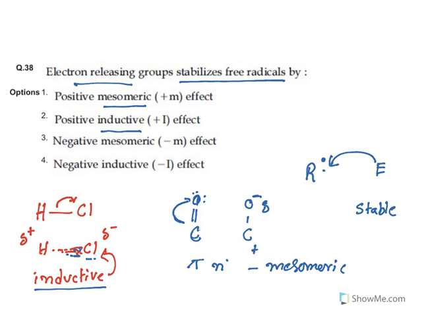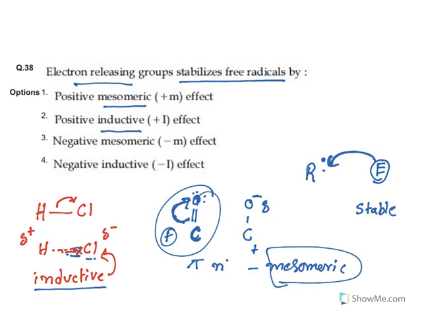Now what do you mean by positive and negative? If a group is releasing electrons, what is happening? This carbon has lost those electrons and hence it is known as positive mesomeric effect. If any group is giving electrons towards a carbon, then it becomes negative mesomeric effect. Now here, this group is releasing electrons. The moment you see releasing electrons, it is related to mesomeric. If it is releasing electrons, it is losing electrons and it gets a kind of positive charge, hence it is known as positive mesomeric effect. This is a common concept. You need to understand what mesomeric effect is and what inductive effect is. Positive or negative is related to electron release. So the answer is this one.